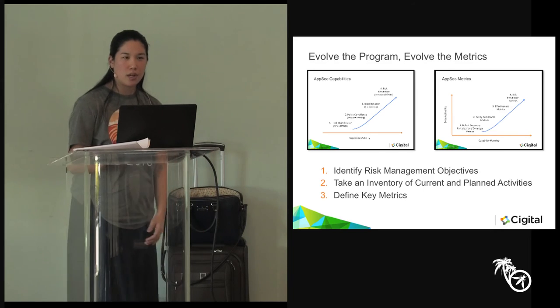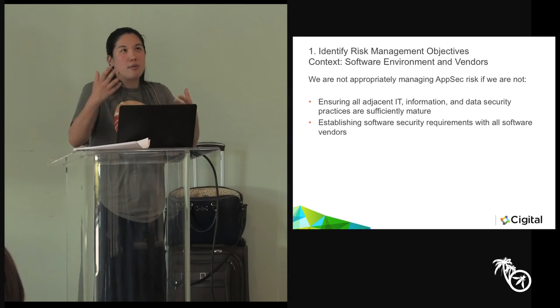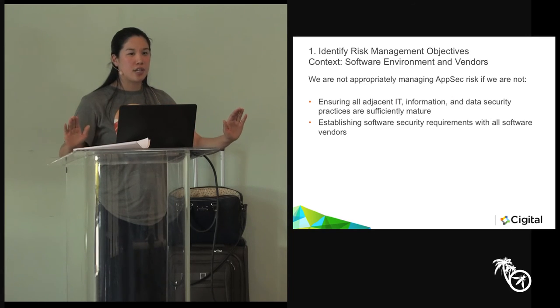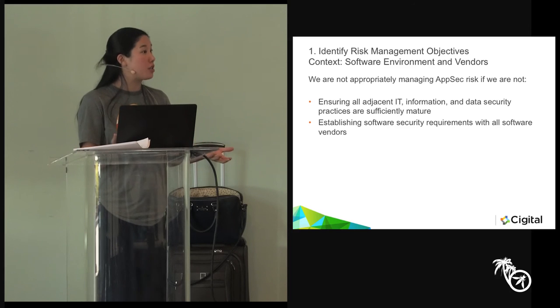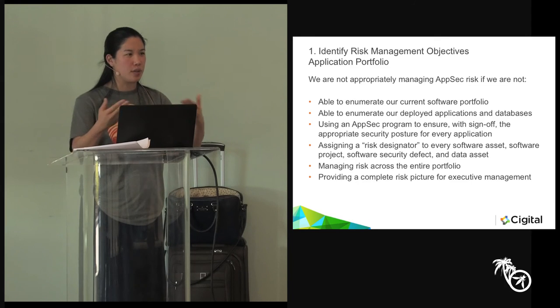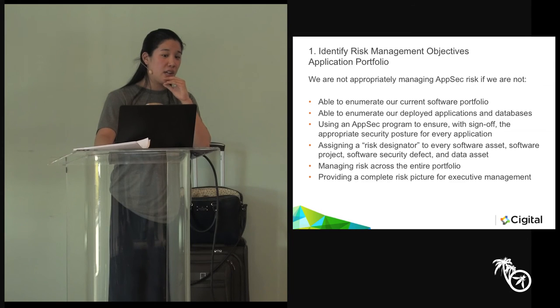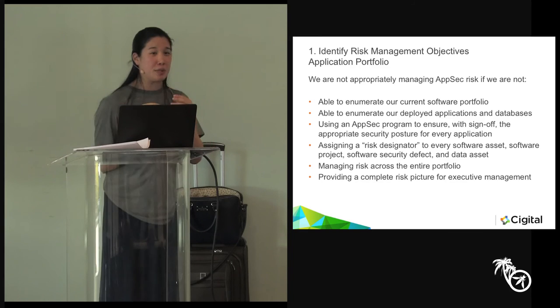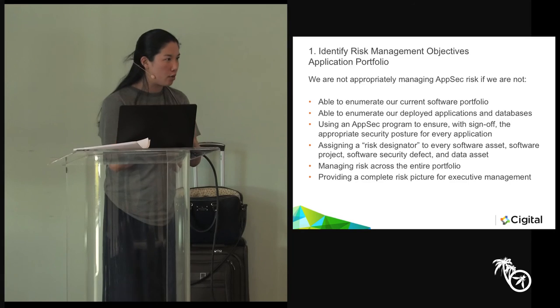So the question is, every organization has a different risk tolerance. What kind of questions can you ask your executives in order to figure out how they feel about what your risk tolerance ought to be? This list, and I think all the slides are going to be provided, so you will have this list, is a decent place to start. You could go through this list and ask whether some of these are wildly out of our reach, in which case we're probably not going to get to them this year, or whether some of them are within our reach.